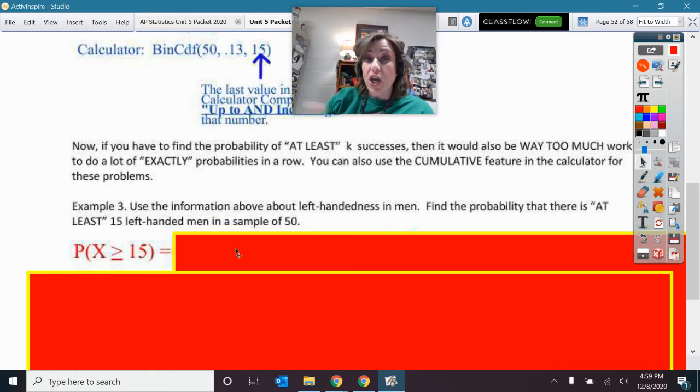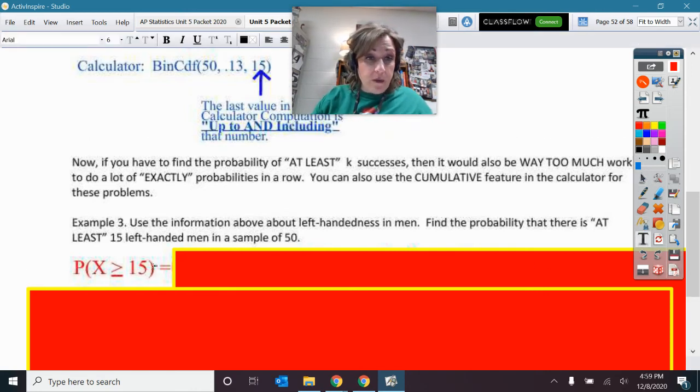All right, so do your sequence. Let's do the first part of our sequence up to the last in our sequence. So if I were to type that out, I want 15 successes plus dot, dot, dot, plus 50 successes. So I want all the way up. So there are the two parts of my sequence that I want: 15 successes up to 50 successes. So do those two parts of your sequence. Here we go.